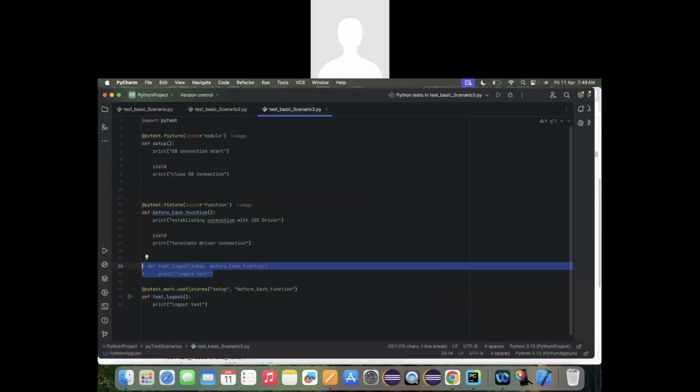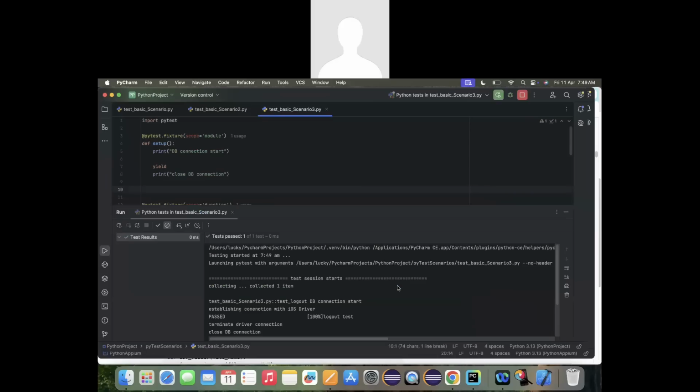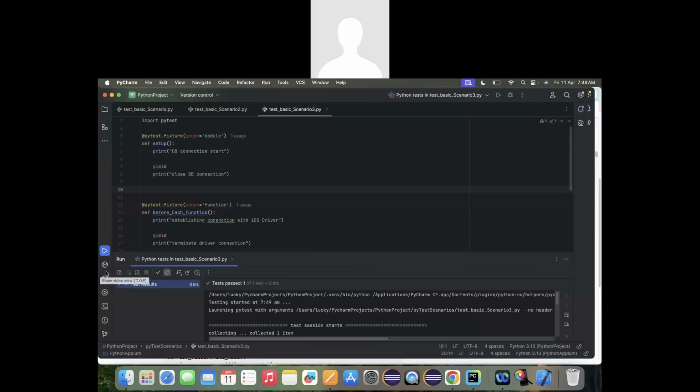Either I can define these fixtures right after the test name, or you can use it in this particular way as well. So whenever you run your program, the same thing will be executing, and it is printing that information to the console. So this is the way exactly how we can use fixtures in your code, guys.